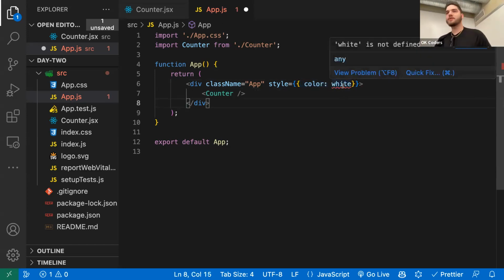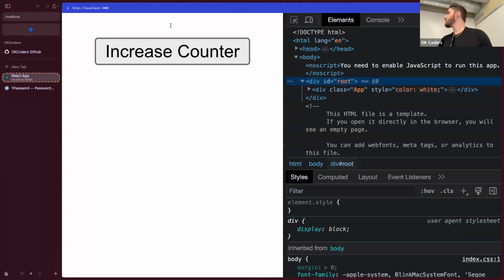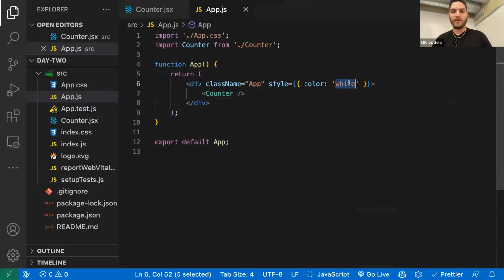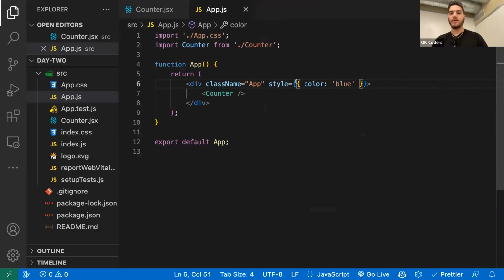And then white obviously is trying to act like a variable, so I need to make it a string. I made it white, so you can't see it now, but if I make it blue, now it's blue. Okay, does that make sense? Anytime you want to style this, you're not going to be using semicolons because it's an object, you'll be using commas.